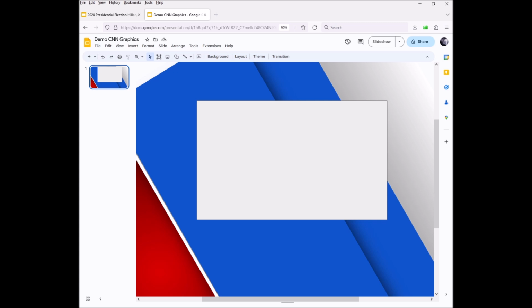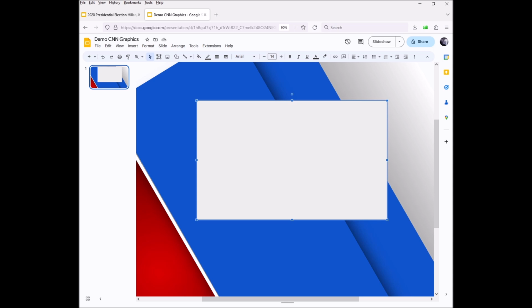And now what we want to do is the coloring. So this is where it gets tricky. You have to use gradients. Let's just say we are making demo CNN graphics, creating a 2024 election night graphic.